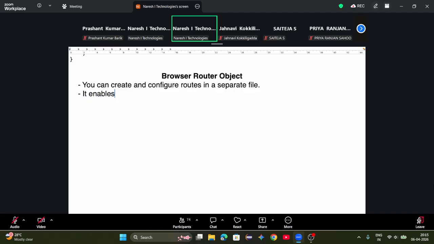It enables easy reusability, extensibility, maintainability, and testability.